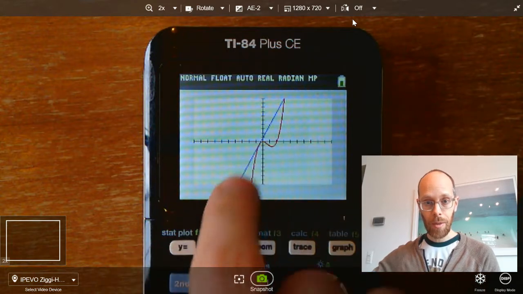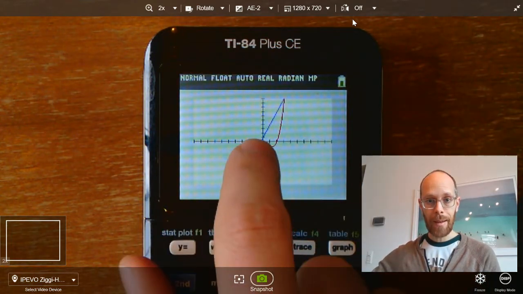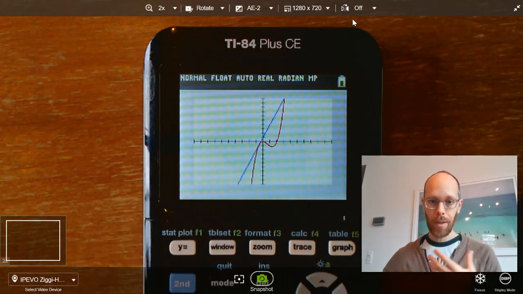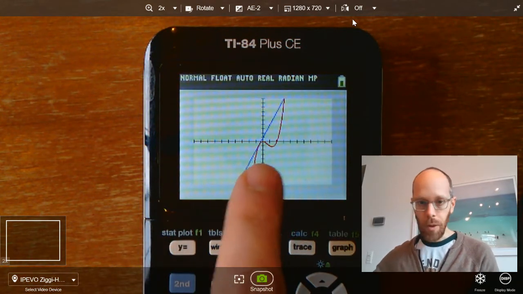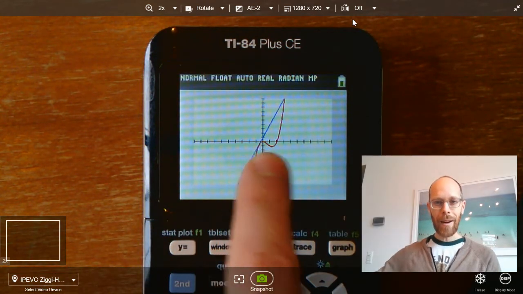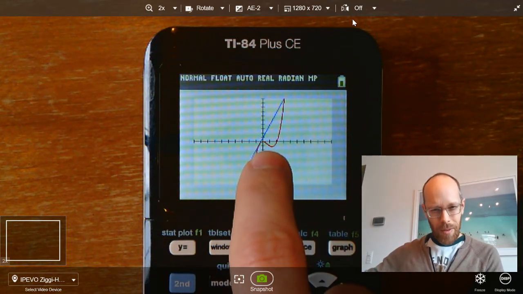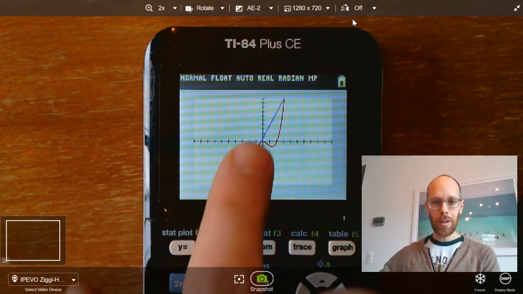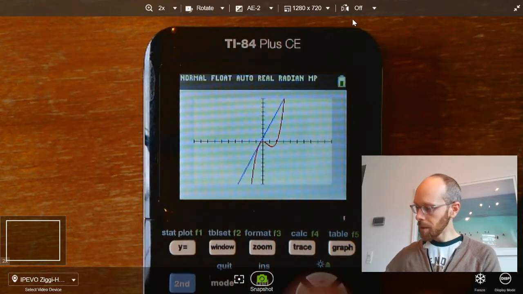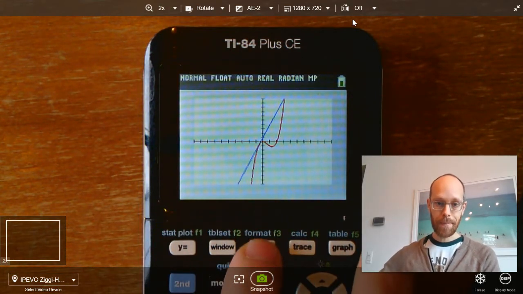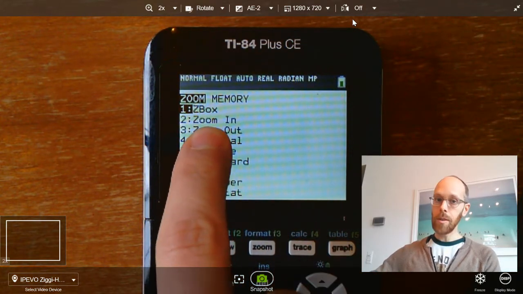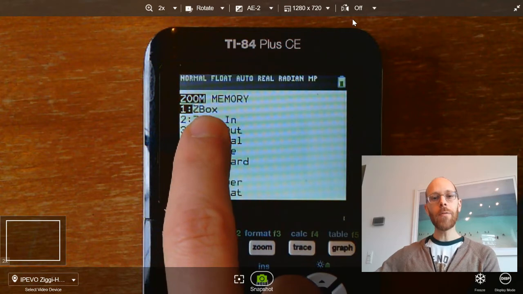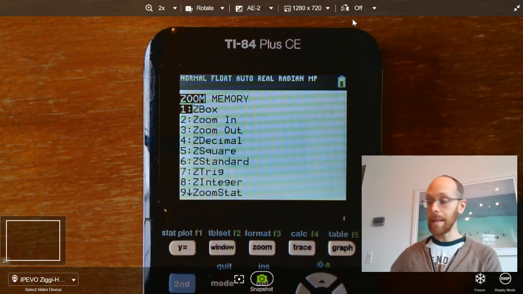The line, which is the 3x plus 1, and the cubic function, which is x to the third minus 2x squared. So the first thing is I'm looking right here, and it appears that they intersect, but I'm not 100% sure. So what I would like to do is zoom in on this area. There's a couple ways that you can go about that. One is you can hit number 2, which is the zoom in button. But what I prefer is to select number 1, the Z box.